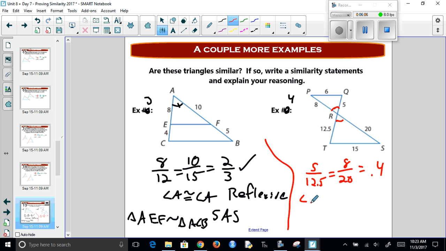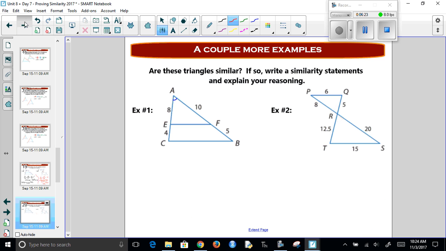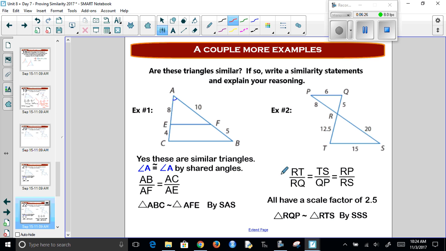We know angle PRQ is congruent to angle TRS, because those are vertical angles. And then they are similar because of side, angle, side. And these, or I could have, I did side, angle, side. But we could also do side, side, side, because there's three sides on each of them. And all of them have a scale factor of 2.5. So they're similar by SSS.